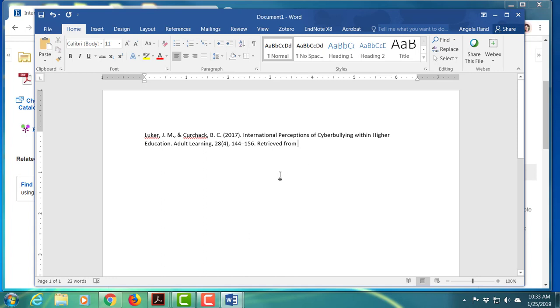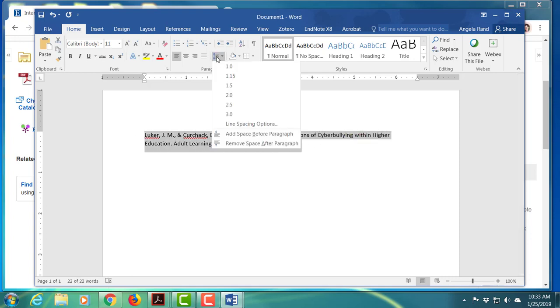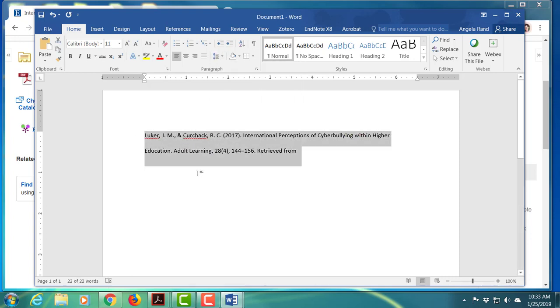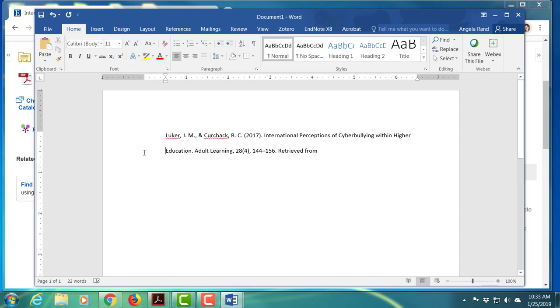And we never ever put "Retrieved from EBSCO," which is what that was doing. This citation should be double spaced, and it needs to have a hanging indent. A hanging indent means the second and subsequent lines are indented 5 spaces. So you put the cursor on the second line and hit the tab button.